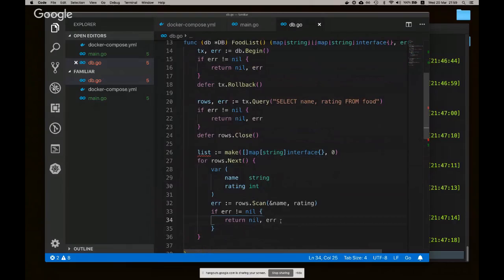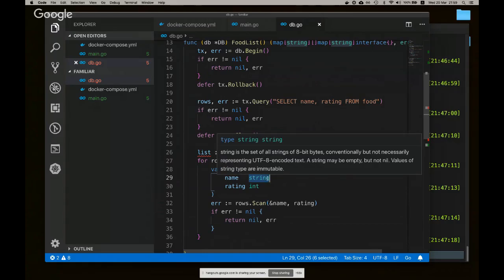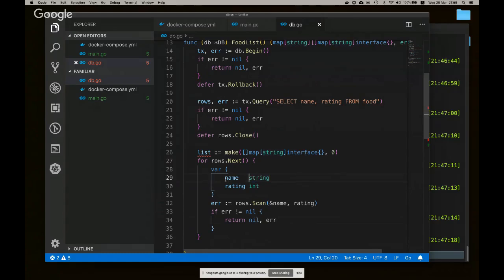So what is the problem with this? In Golang, your empty data type always has a default value, you don't get a null. So if you declare a name string, you start with an empty string. If you declare an empty rating, which is an integer, you start with 0.